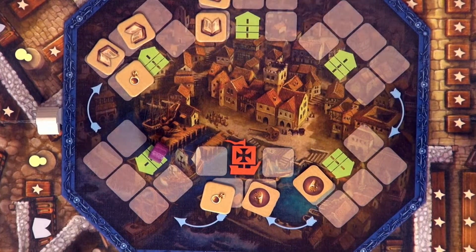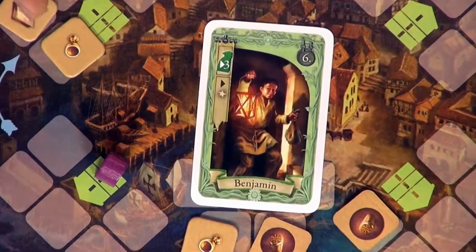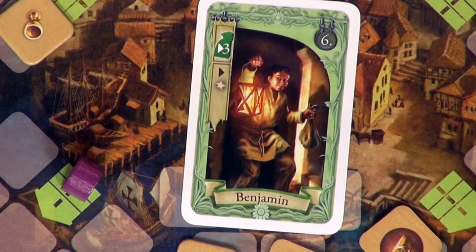So there are 2 more cards. Benjamin, you just move your pawn and you can take 1 ring from you or the other players and place it 3 rooms away. Why would you want to do that?